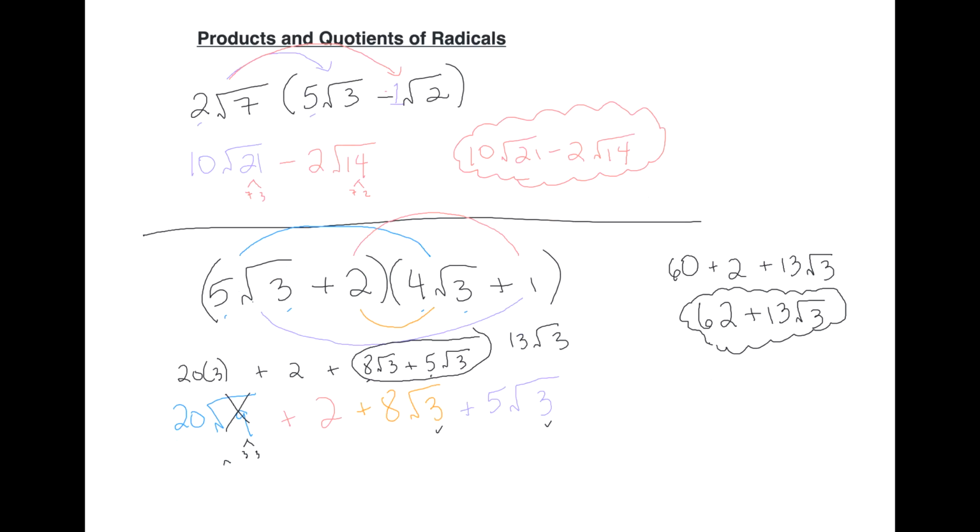So let's see. Any questions about this one? I know it's kind of weird. It's kind of like factoring, multiplying out the factors that we did before, but instead of X, we have square root of 3 or square root of 2. No questions yet. All right, it's about to get crunchy. Watch this one.